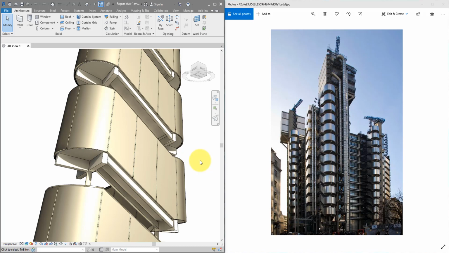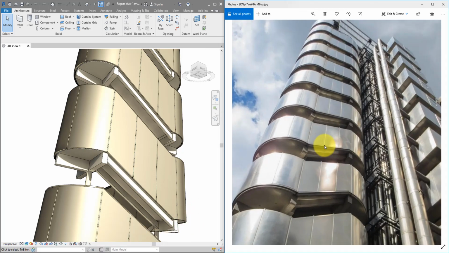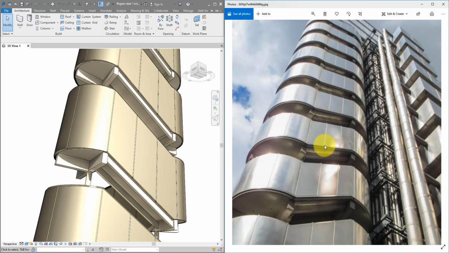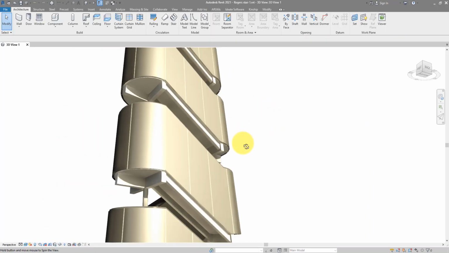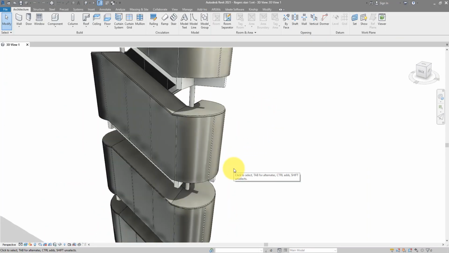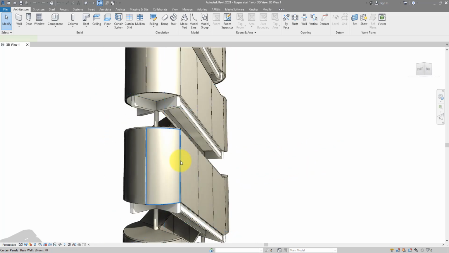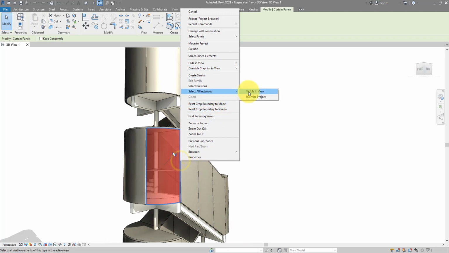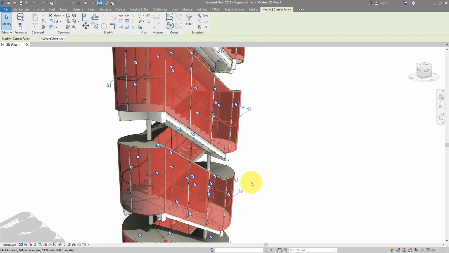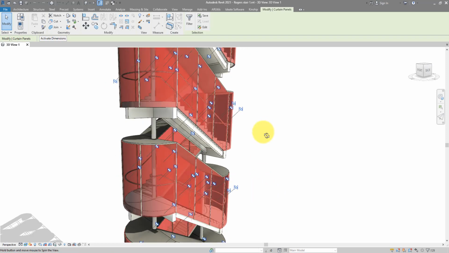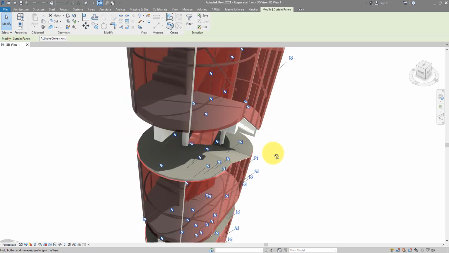Today, let's see how we can recreate the stairwell of this very famous building in London. I have a close-up view here, and as you can see, it's made up from mostly metal panels and concrete. The same thing we will get at the end following this tutorial. So something like this. You can see that it is fully in 3D and very similar to the reference image. If I now try to select the panels and make them transparent, you can see the internal staircase as well. This will be a good opportunity for us to master stair modeling in Revit.